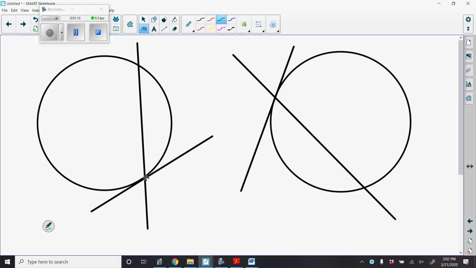Okay. So let's say that this angle, I like to use number examples first. Let's say that this bend here is 80 degrees. My question then, what is the measure of this angle? Well, we don't have any rules that work for this right now. And now that I look at it, I'm going to change that number. Sorry if you already wrote it down for 80 degrees. I'm going to change that number just to make it a little bit more accurate. I'm going to change it to 100 degrees.